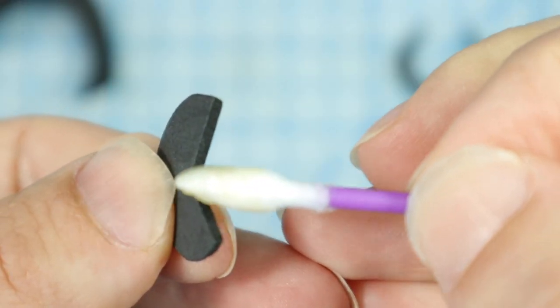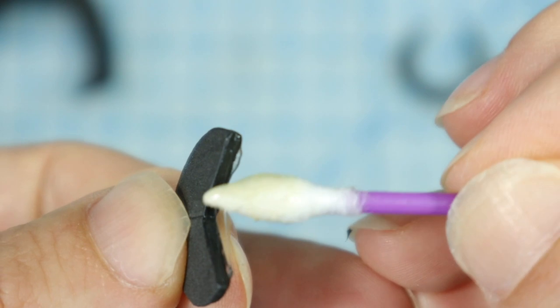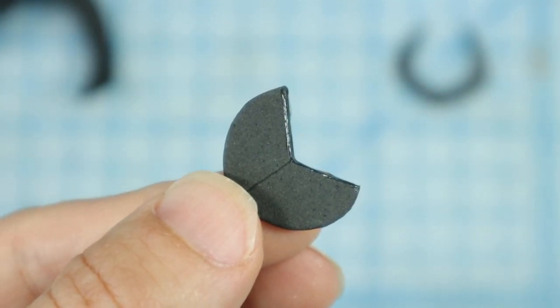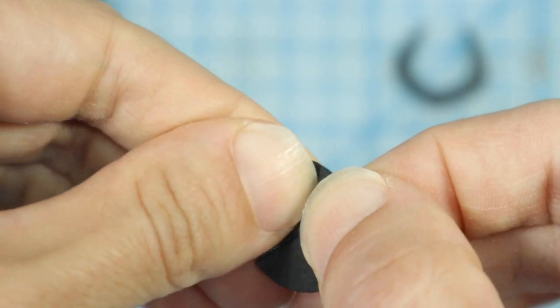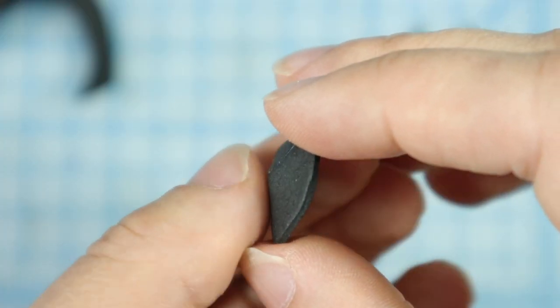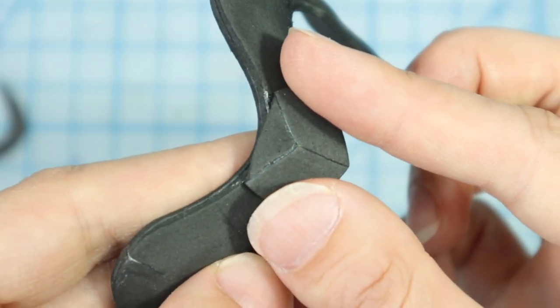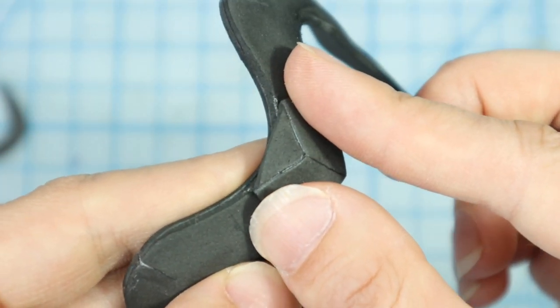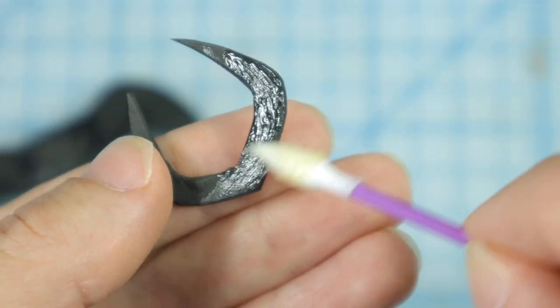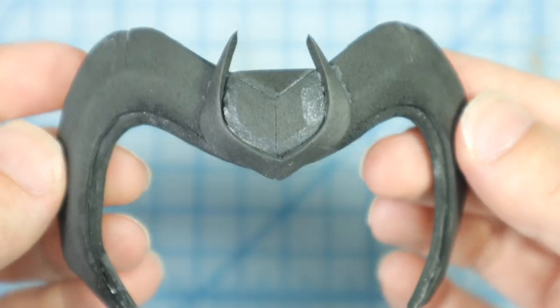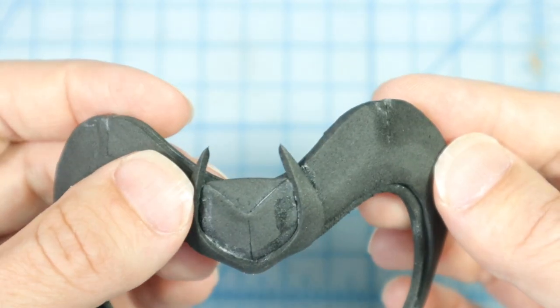To add the embellishments, I added glue to the center of this piece here and glued the triangular piece into the center of it. So it just connects and it makes a very slightly three dimensional shield. So I added some glue to this and placed it right at the very center, aligning the top edge of the triangle with the top of the face piece. I added glue to the bottom part of the tiny horns and then wrapped the tiny horns around the shield piece, letting the horns stick out from the top.